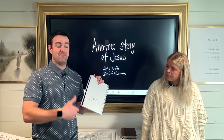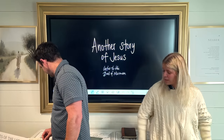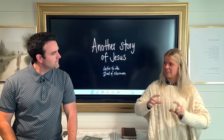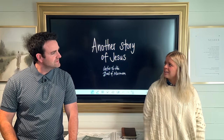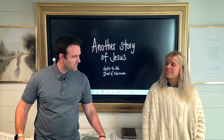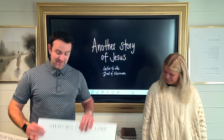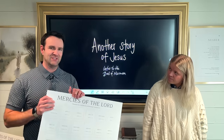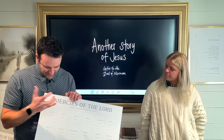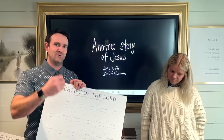Really excited about that. One year in my life, I got an actual paper calendar, and my journal that year was just writing one of the best things that happened to me on every single day of the calendar. And it was so cute that my calendar was full. Isn't it cute if this just became your calendar for the year? At the end of the year, it's going to be so cute when it's all filled out, and there's going to be moments you can look back at the picture and remember the lesson. We tried to pick a mercy that would be almost the most memorable part of that story. So next week, the mercy is that Lehi gets warned in a dream to leave Jerusalem — which will remind you of the story also.